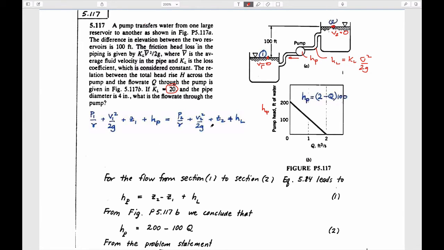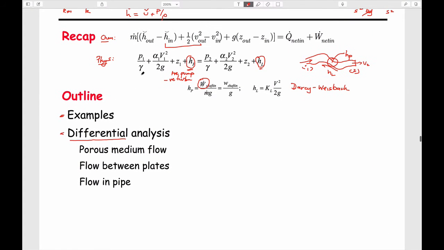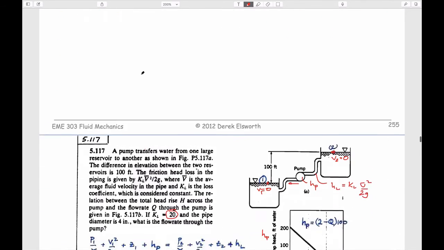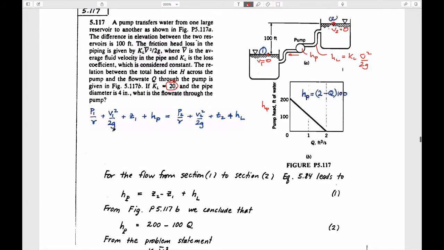We can write Bernoulli for the system in which we deal with it here. I guess usually you should realize that this equation here that we're going to use, a modification of this, can be kept in this case in terms of lengths. So what do we know? If we write a streamline that goes through here, from upstream to downstream, then the pressure here is atmospheric. The pressure at the downstream location is atmospheric. Big tank assumption, velocities are 0.